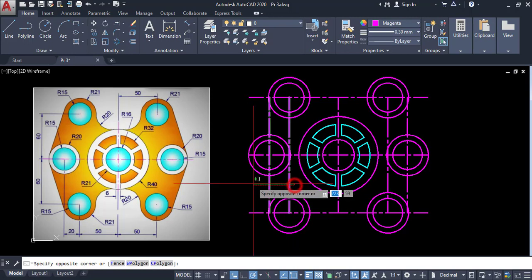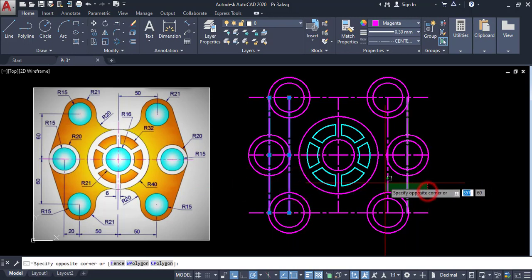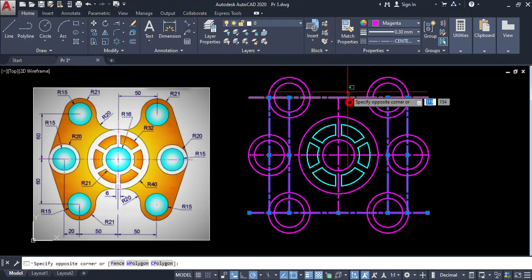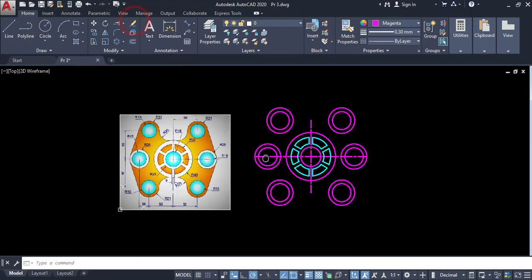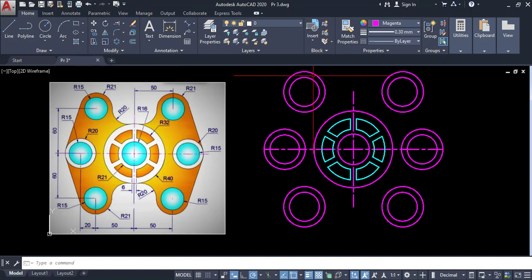Now I don't want these reference lines, so I can select them and delete them. Here I have to use the fillet command to join these objects. So click on fillet, then radius as 20 here. Enter. Click on trim.